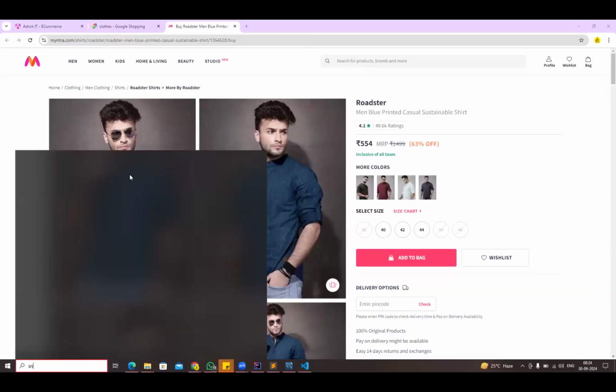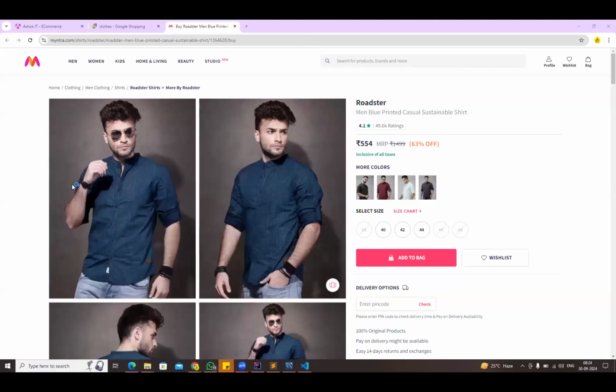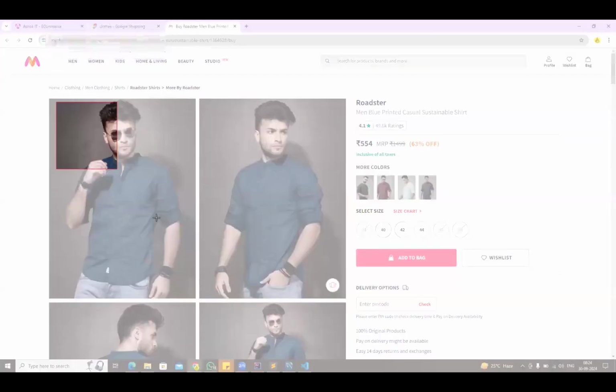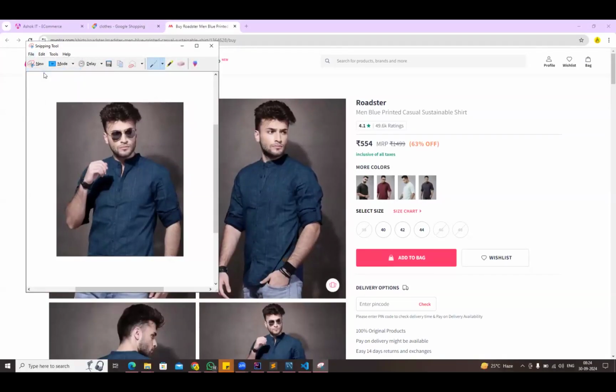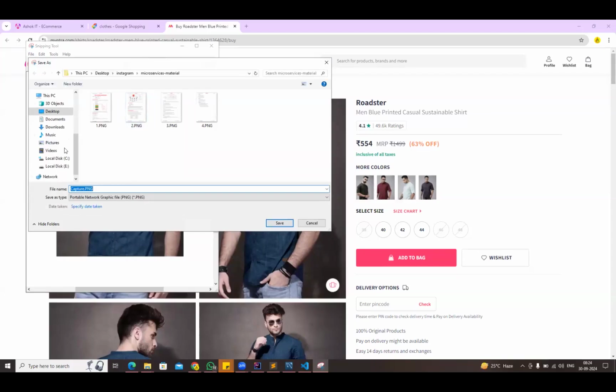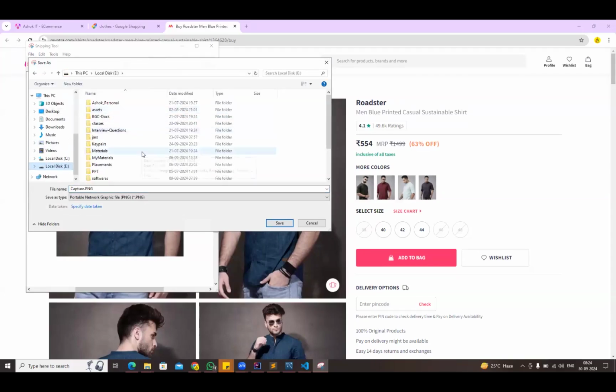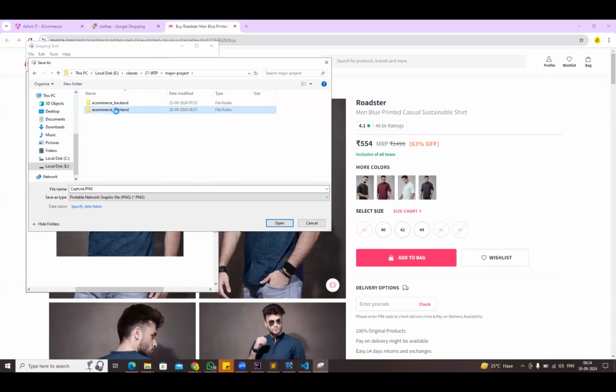Let me cut it. We need to give the same name which we used in the database, guys. File, save as. Let us go to our project directory: major project, front end, SRC, assets, images, products, the folder name, clothes.